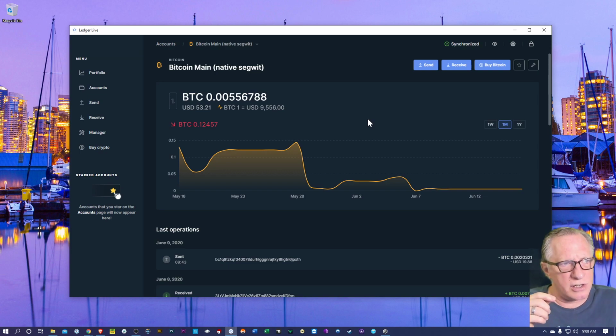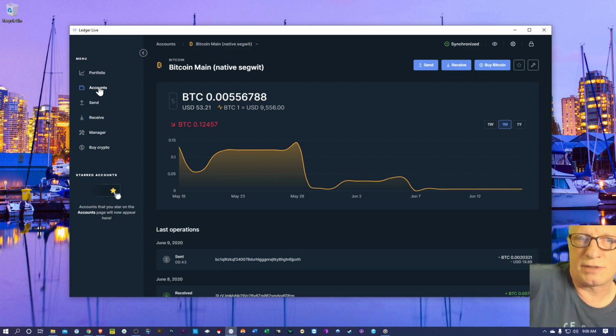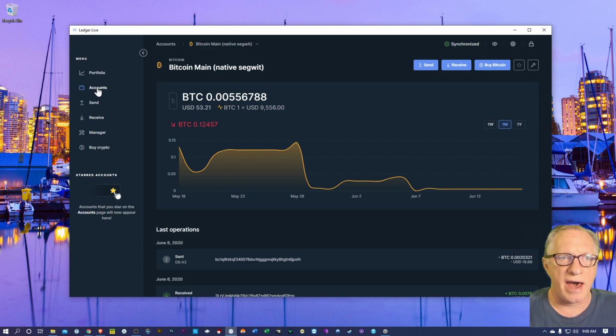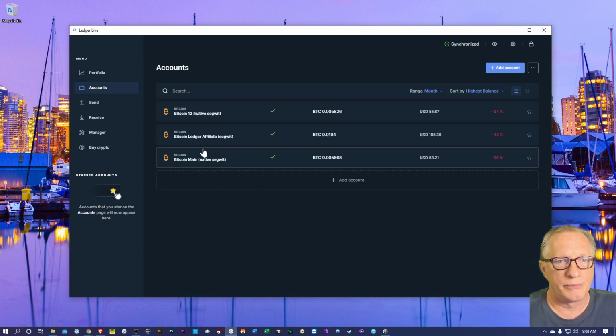The only issue that you've got with a native SegWit is that not every exchange supports native SegWit addresses. So like I think Gemini, if you try to withdraw your Bitcoin to your wallet and you give it a native SegWit address with a BC1 at the beginning, it will reject it. It'll tell you it's an invalid address. So you need to have a SegWit account. It's probably better to maintain both.